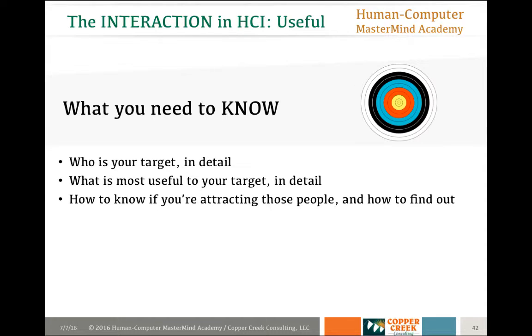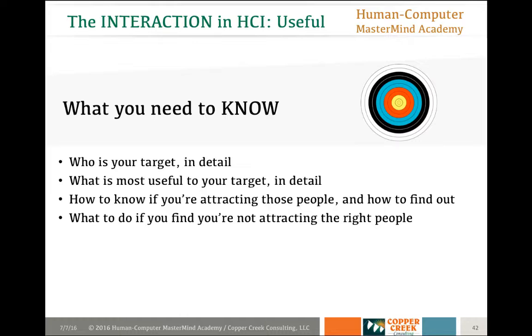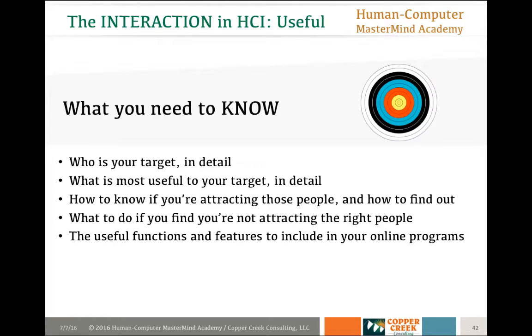And then, of course, how do you find out? If you are attracting the right people, how do you validate how well aligned you are with those people? And then, if you're off the mark, even partially, what are you going to do? You need to decide what action you're going to take. You can change your marketing, your promotional activities, social media, any other way that you're communicating. You need to figure out how you're going to fix that problem, because without fixing it, you're going to be missing your target. And as I've explored here, providing useful capabilities in your online programs can keep them engaged initially, keep them coming back, and of course encourage them to take the actions that are going to lead to whatever outcomes you're trying to accomplish.